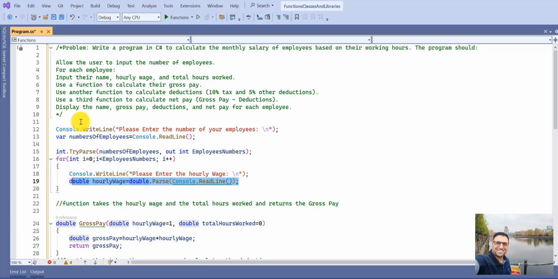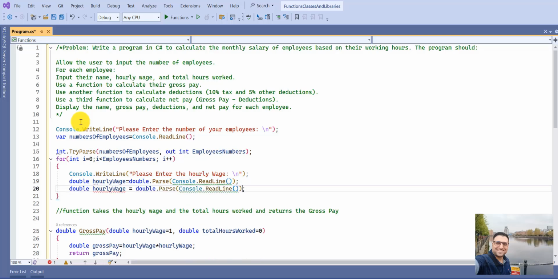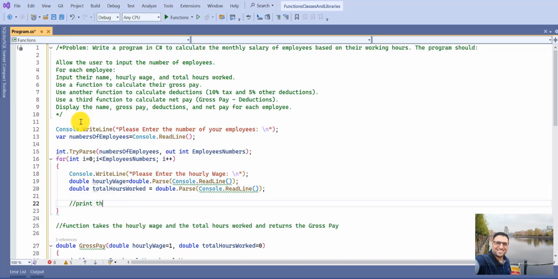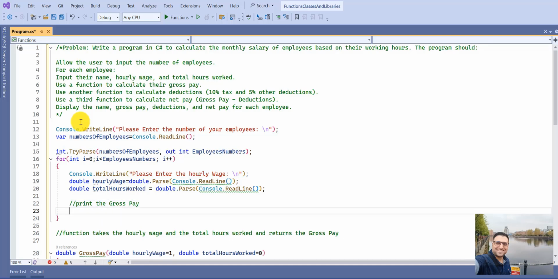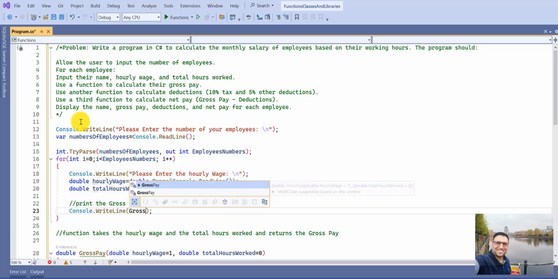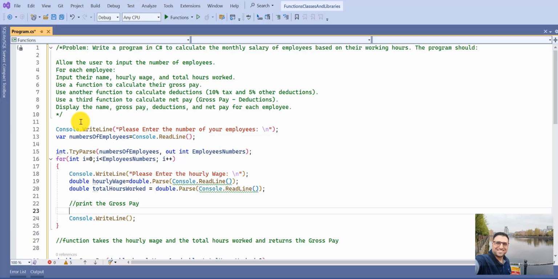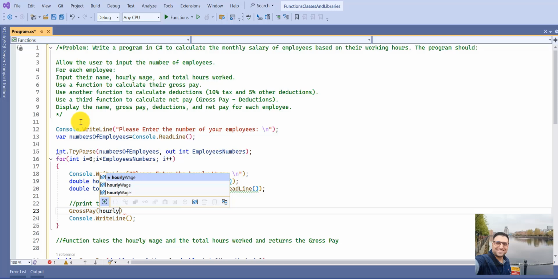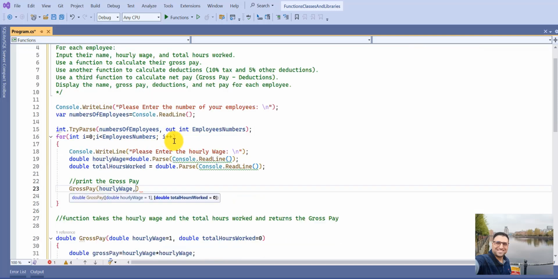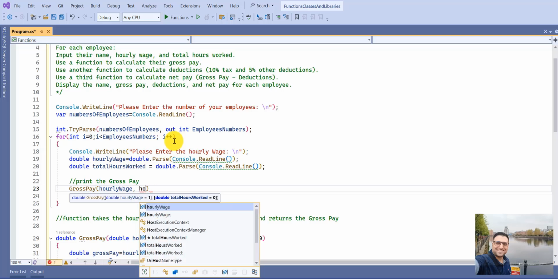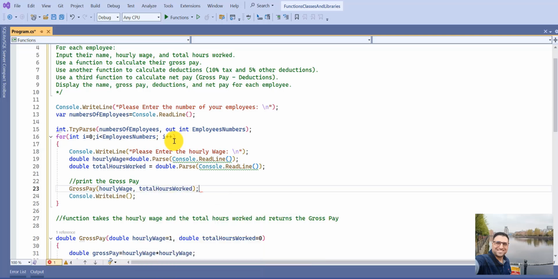And then we have the total hours worked, and then we'll print the gross pay, or we can just save it in a variable, the hourly wage and the total hours worked, and save it in a variable.